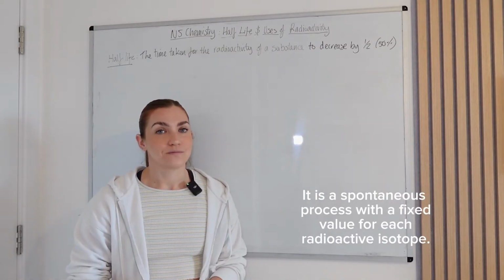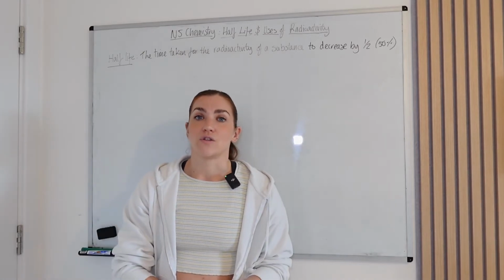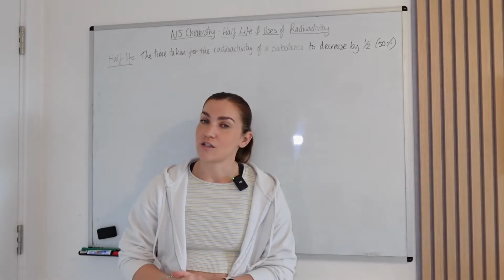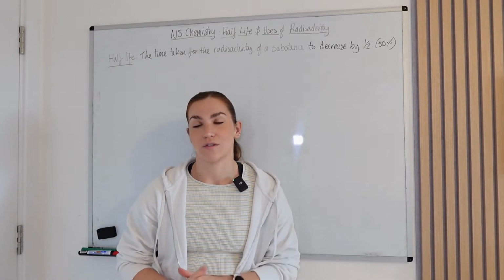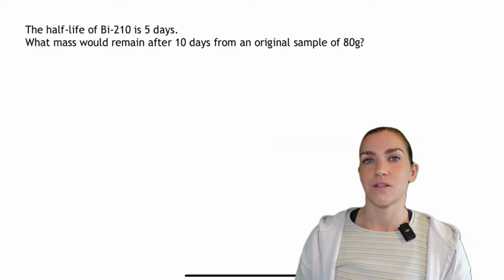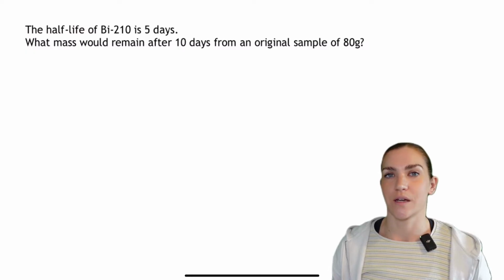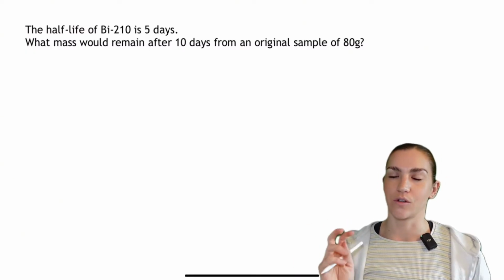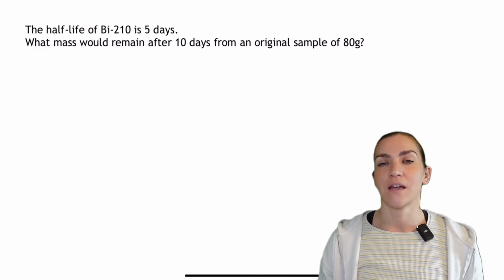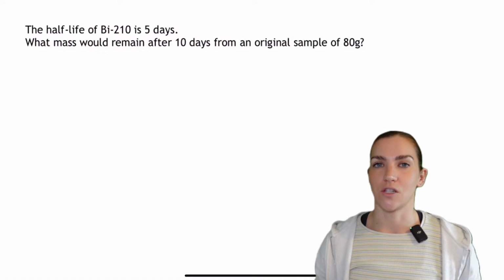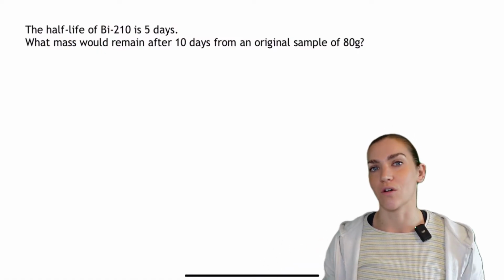So let's go and have a look at some half-life calculations, because these are the most common things you'll get asked to do in your chemistry exam. So we get a couple of different types of half-life calculations when it comes to the chemistry exams. We're going to look at the 3 main different types that we get, just so you have a strategy and a process for answering all of them.